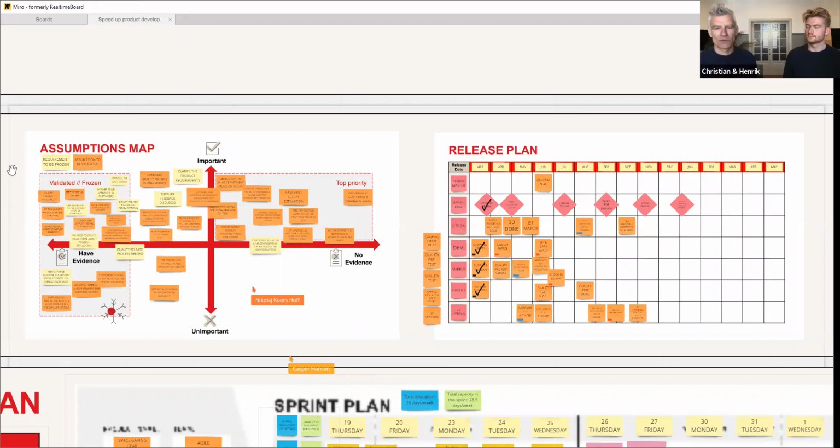Then we look at the release plan to the right, and actually just ask ourselves, are these deadlines and these times still the right ones? Has something happened? Has a major thing changed any of these things? And just recap what the key important upcoming milestones or long lead items are that we need to be aware of. That basically constitutes backlog refinement, and when the team has an agreed picture about the current view of the assumptions, hot topics or hot priority issues, and the release plan, then we have a refined backlog.